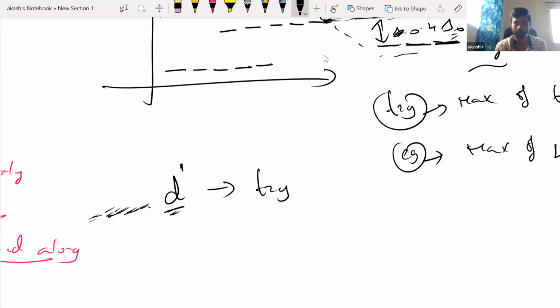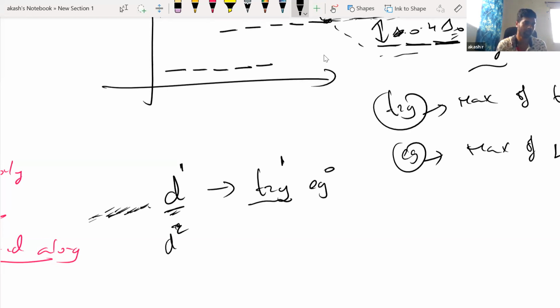We have to follow Aufbau's principle. Aufbau's principle says that we have to fill the electron in the lower energy orbital first, and only then go for the higher energy orbitals. Obviously we know T2G is going to have lower energy and EG is going to have higher energy. So we should write T2G1, EG0, because in EG obviously there will be no electron.